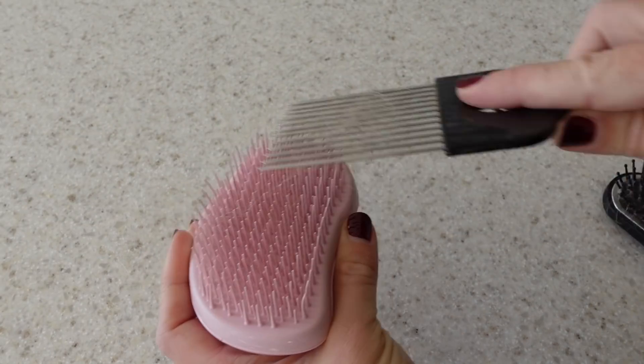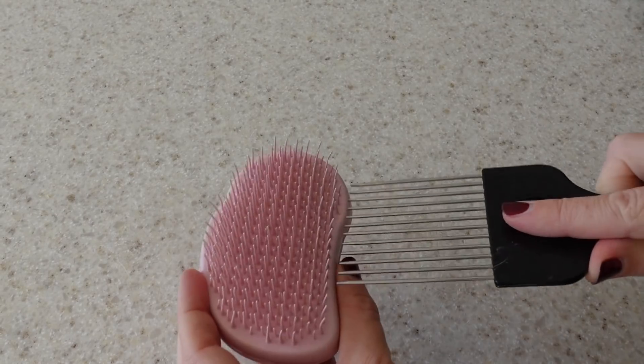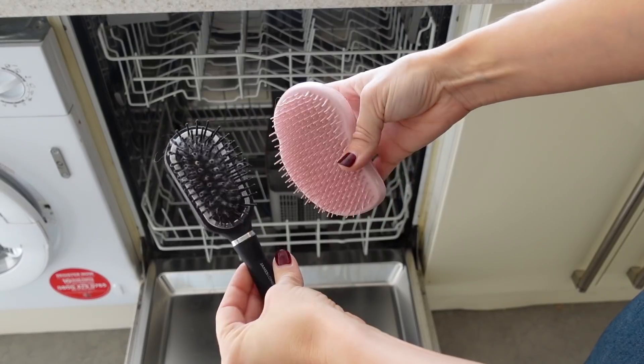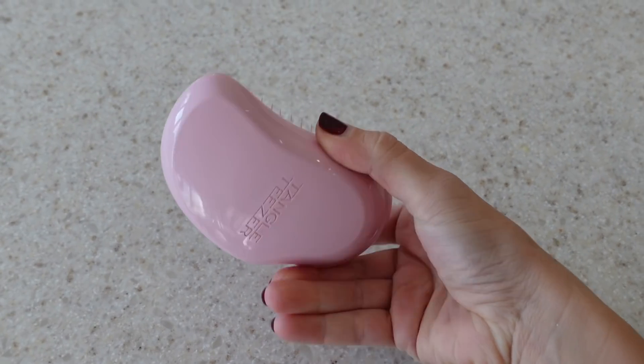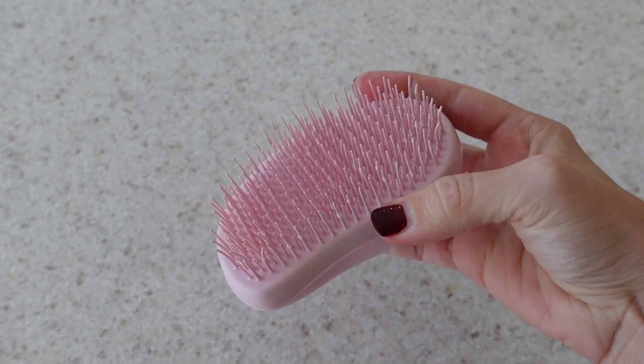While we're on the subject of dishwashers, I wanted to share a couple of things that I actually clean in my dishwasher as well as my plates and cups and glassware. Every once a month or so, I like to pop items in that need a really good clean. Lego, if you have kids, is a massive one as it's a complete breeding ground for germs — I put it into a little bag so nothing gets caught in the system. I also like to put in my hairbrush; I take out any hair first, then pop it in and it gets completely disinfected. You can also add things like flip-flops, but personally I feel that's going a little bit too far because those flip-flops have been walking the streets.